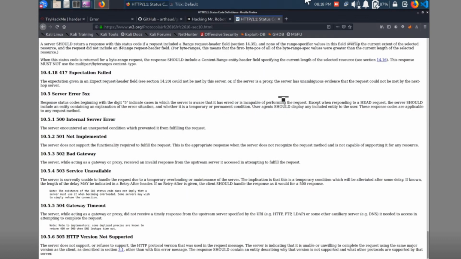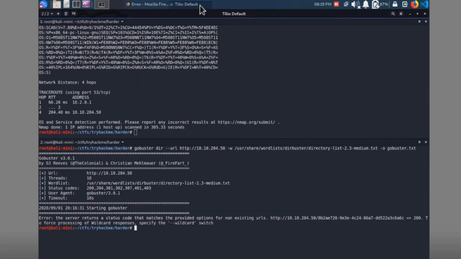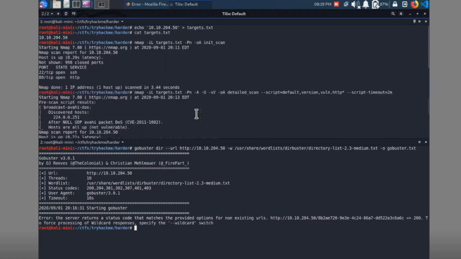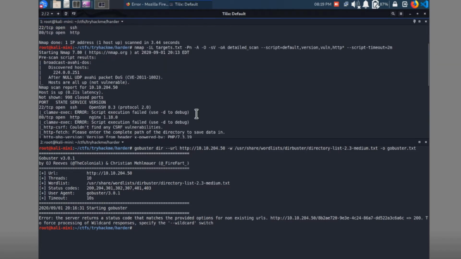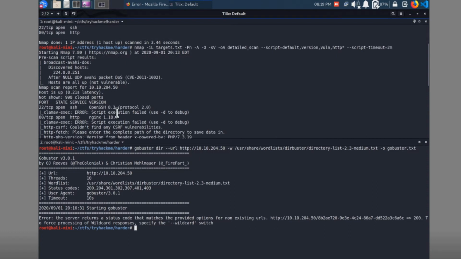So it's good to know and understand how those work. So we need to look at this a little bit more and understand what actually is happening under the hood here. Before we do that, we see our Nmap finished, so we'll see if we got any more information from there real quick. So we see, again, we got a version for SSH. We see OpenSSH 8.3.